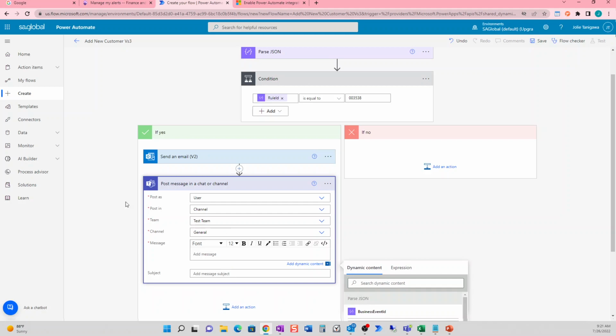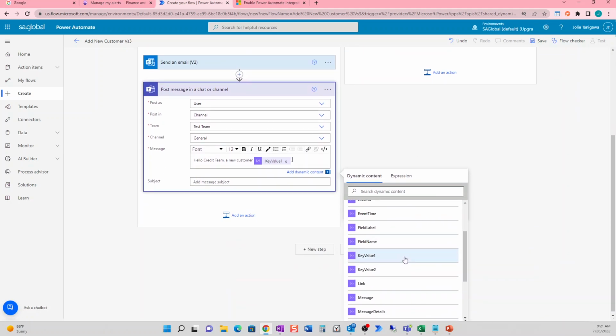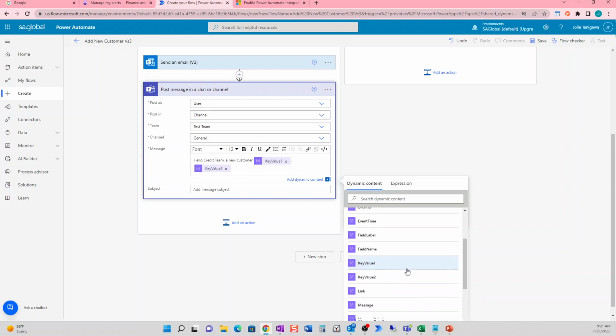And here we're going to do the same thing. We're going to say, hello credit team, a new customer. And we're going to do that same thing. Key value 1, customer ID, comma, key value 2, customer name, has been created.